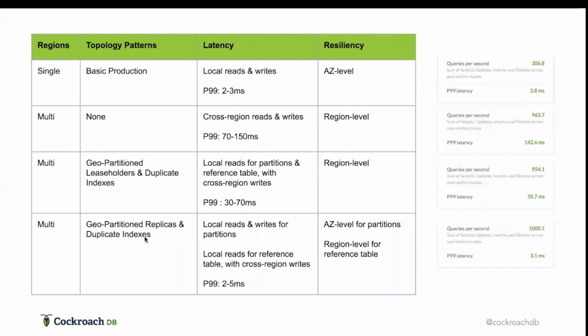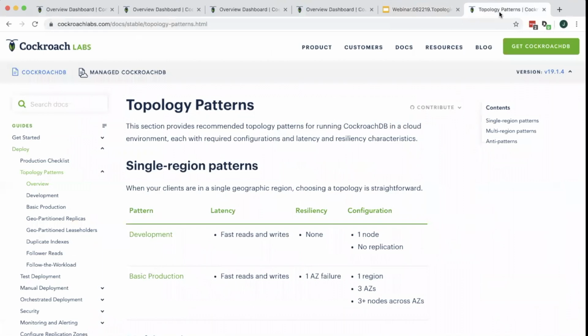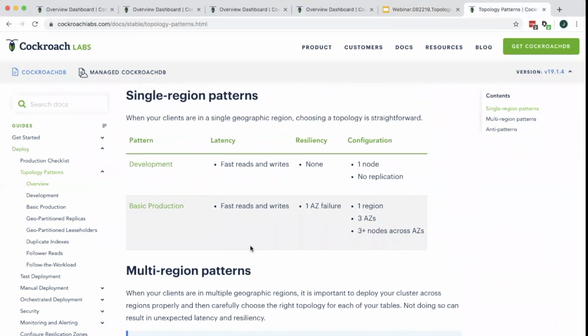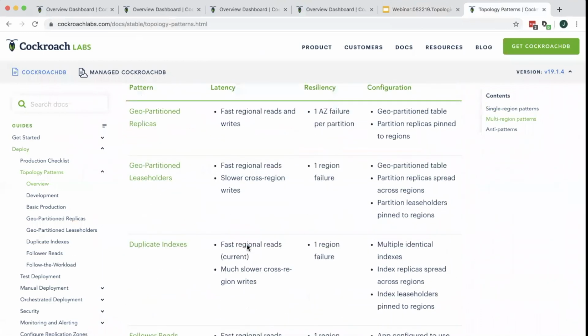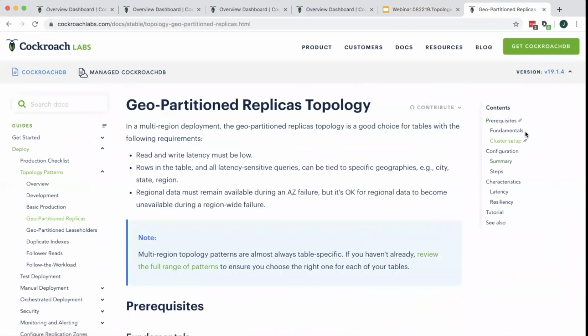And actually, I want to use that as an opportunity to call out the docs on this, if that's okay. Yeah, please. Because I sort of rushed through all that, but everything that I talked about is mapped out in our documentation pretty well. And these are somewhat new. So we have all of these patterns described here. But if you drill in to one of the patterns, you're going to see some of the fundamental concepts you need to figure out, like what a basic cluster setup is going to look like.